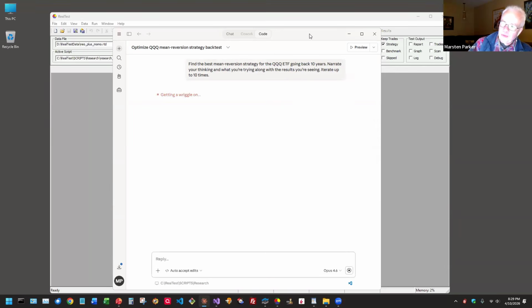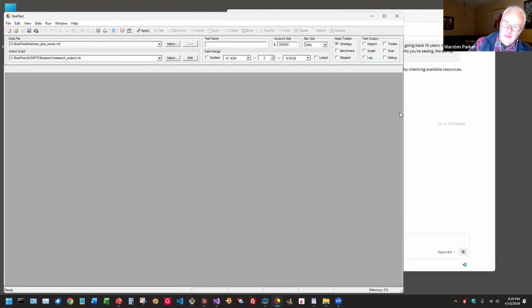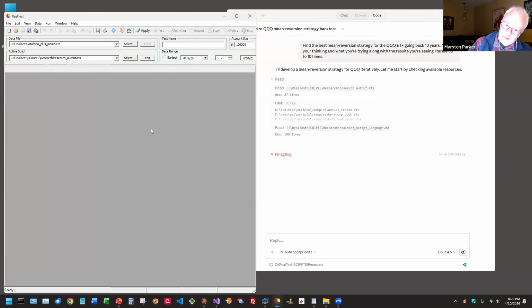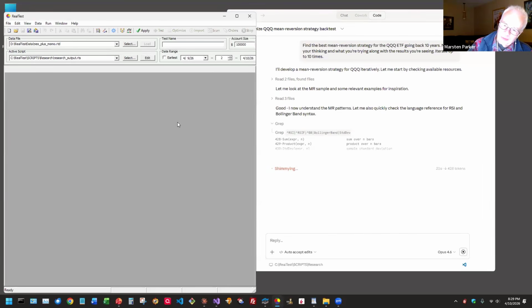All right, so let's move this over here. Now I'm going to see what it's doing. I've told it about the examples folder, so it does tend to search the examples folder to look for things.